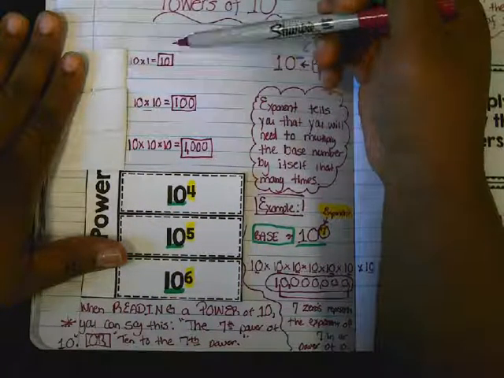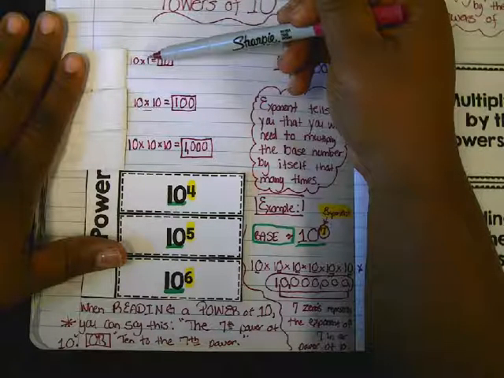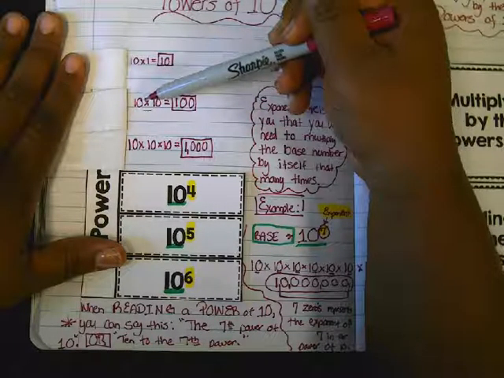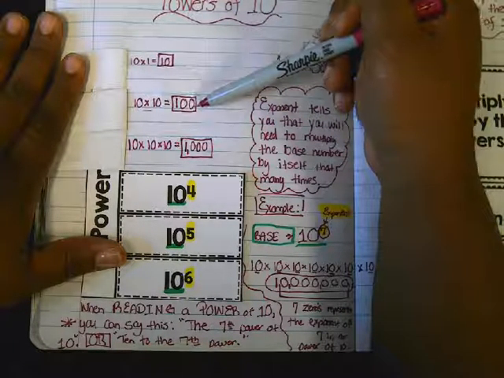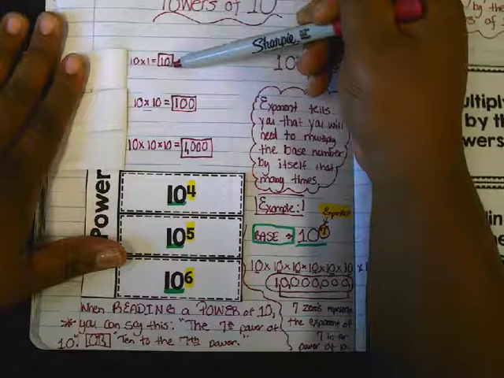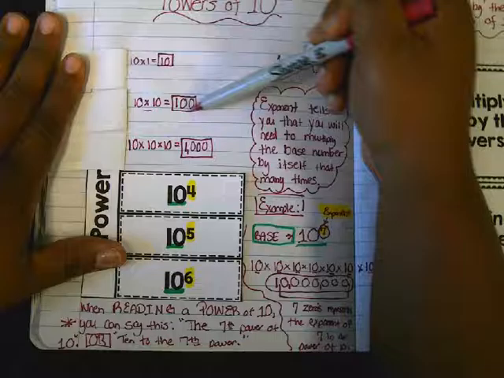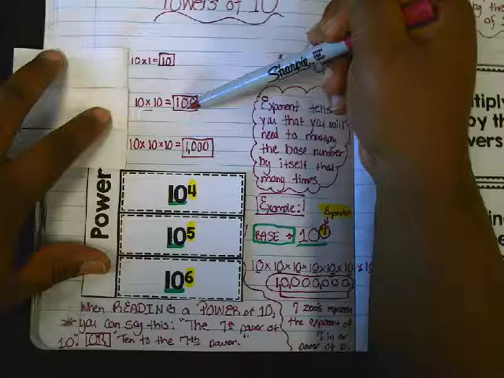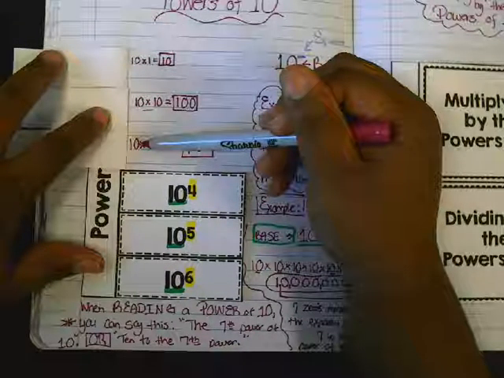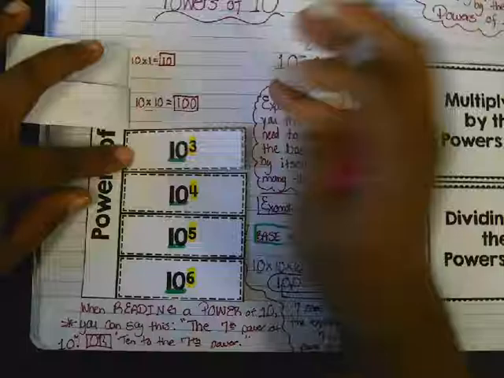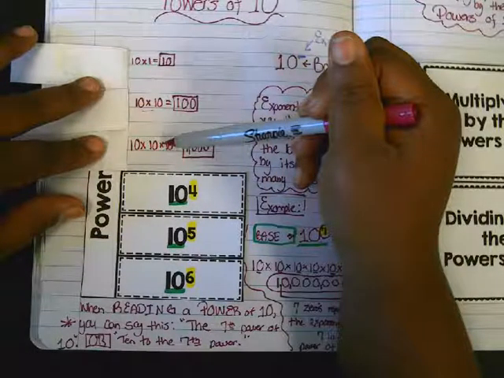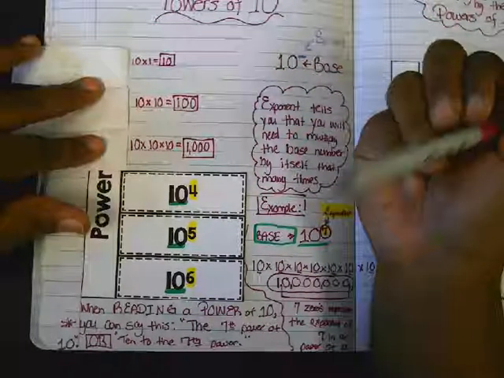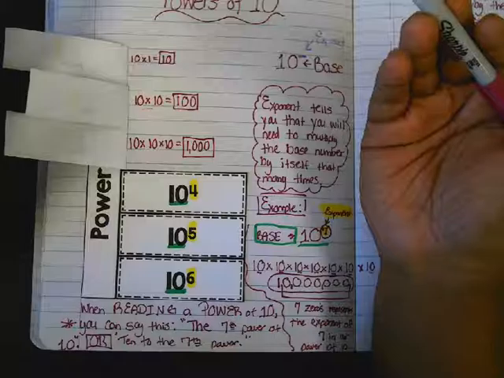Well, I see that my exponent was 1, 10 to the first power, so 10 times 1 is 10. 10 to the second power is 10 times 10, so my product is 100. There was 1 zero in the product of 10, and there are 2 zeros in this power of 10. My exponent is 2. I have 2 zeros. The third one, 10 to the third power, is 10 times 10 times 10, which equals 1,000. There are 3 zeros in the product of 1,000. That should be an aha moment.